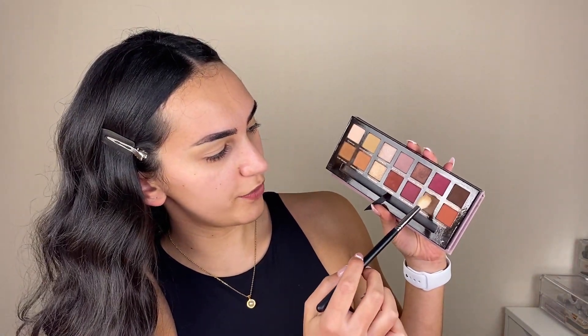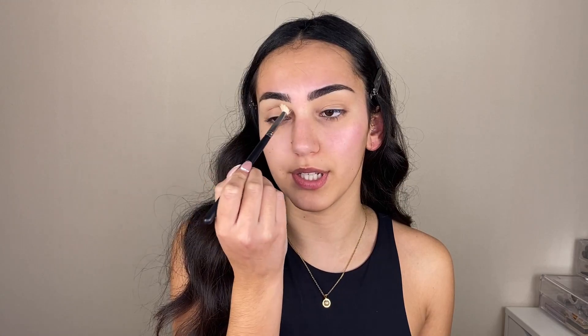The main palette I will be using for this eye makeup look is from Anastasia Beverly Hills. First, I am going to start by taking Warm Taupe, which is more of a cool brown. Using this brush from Morphe, which is the M573 — the same one I used to apply the setting powder — I am blending and applying this eyeshadow on my crease.